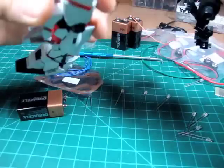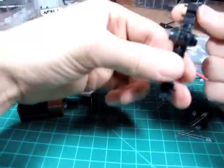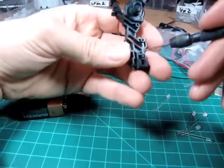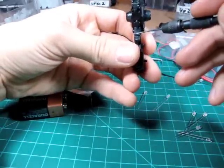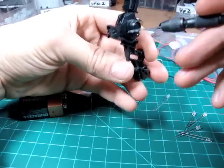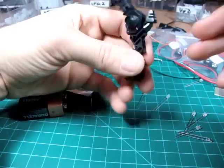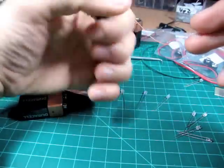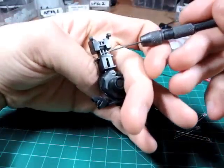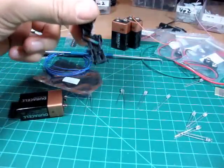Alright, so once you've got an understanding of how to create a series and parallel series, the next step is to think about how you're going to install this into your Gundam. How I do it is I use a pin vise and I just drill holes as I need to and feed the wires through. I install the LEDs as I work up through the inner frame, so I build it into the inner frame. Basically it just takes practice.